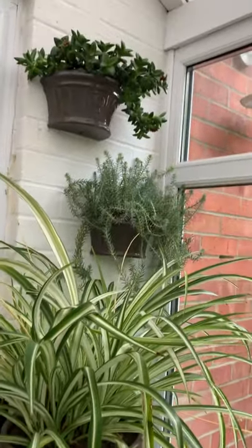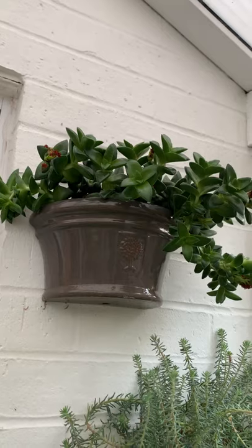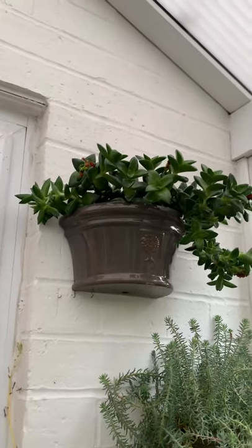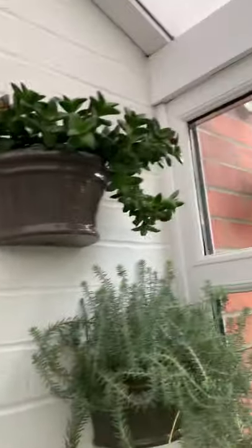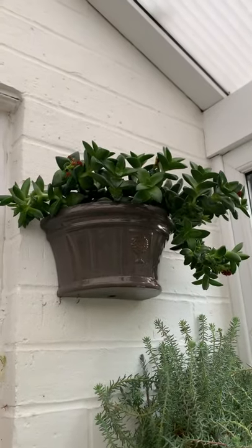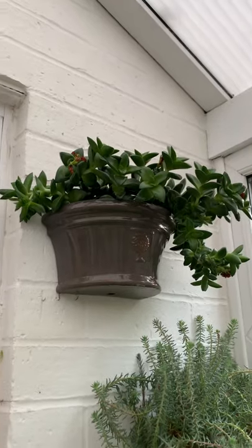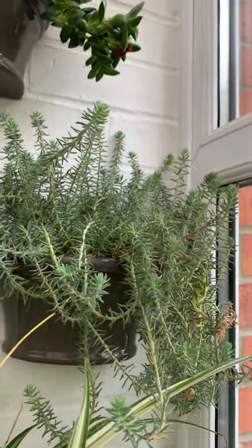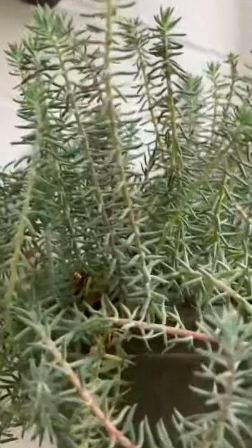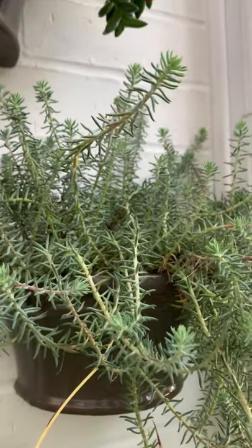And over there on the wall, I love this plant. Over there is a succulent as well, which I don't know the name of, as you can probably see. I don't know the name of most of my plants. So I'm going to actually have to label each and every one of my children. I say that they are my babies. So this one as well likes quite a bit of water. You see that it is looking a little bit dry because I wasn't giving it enough water. Now it has sprung back to life.